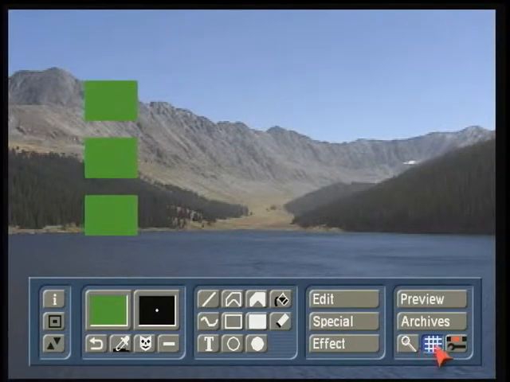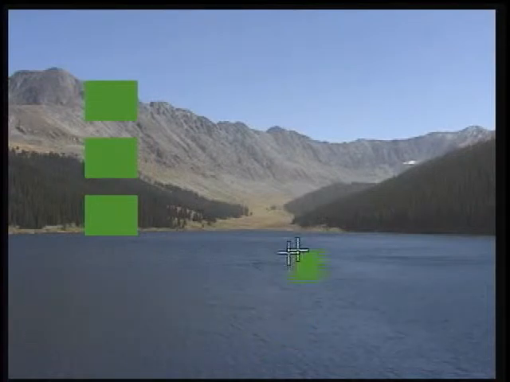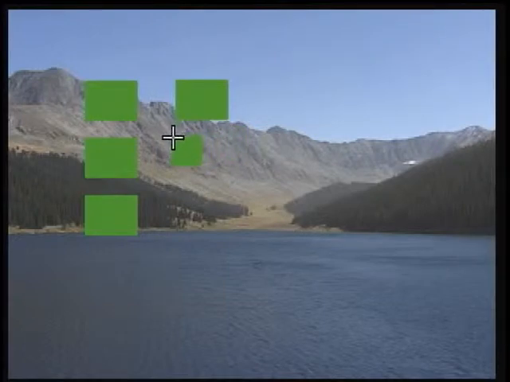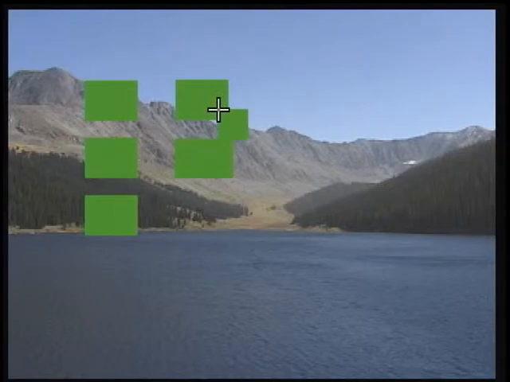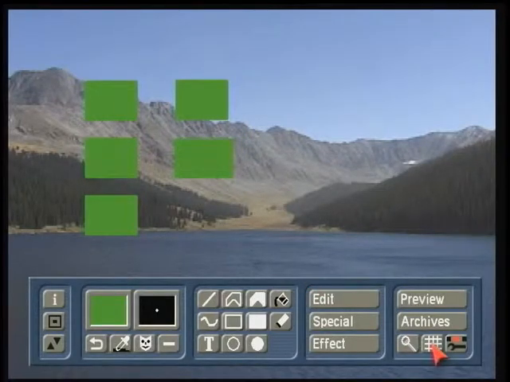Without the grid activated, I'll deactivate it here. Now when I use my drawings, I have more of a free flow. So now my drawings make it a little more difficult to come in here and try to perfectly align these drawings and make them the same shape. So this grid helps you align anything that you're doing as a drawing on your video screen.